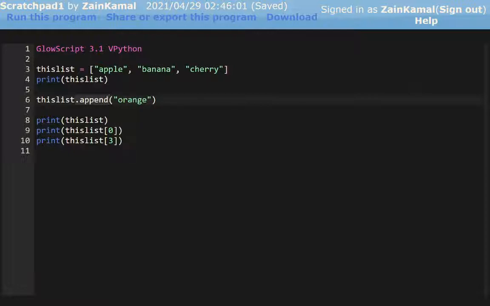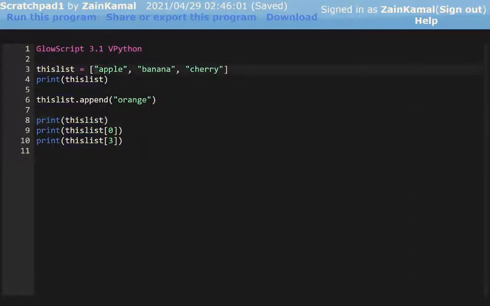So before, we just have this list with 3 items, index 0, 1, 2. When we append orange, it's going to put a new one, orange, at the end of it, and that's going to have the 3rd index. So what we predict should print when we run this is first the list with its 3 components. Then we append. This isn't going to print anything. This is just going to change the value of this list to have 4 values now, an orange at the end. When we print it again, it should print the version of the list with 4 values.